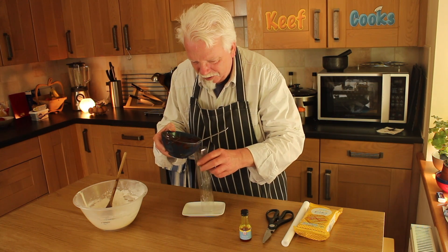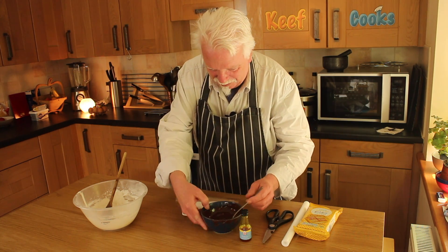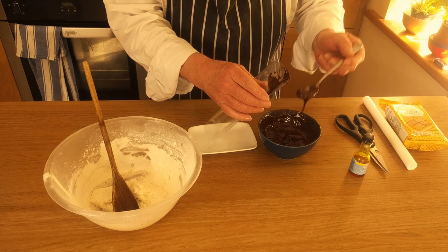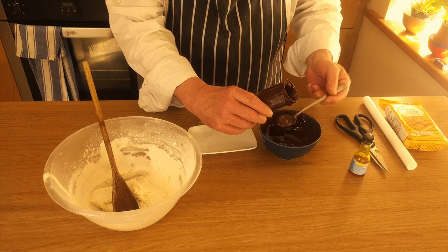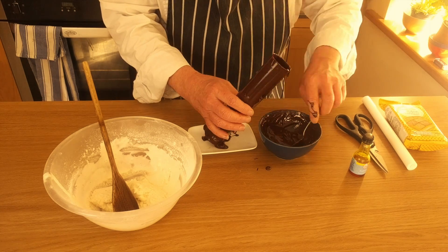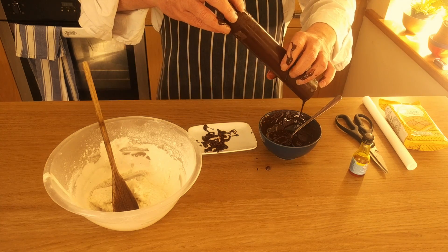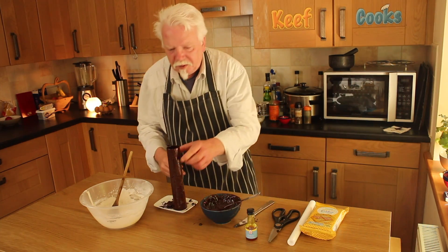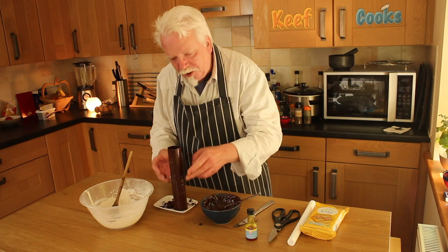Okay and now I'm gonna pour it into the tube — actually, how am I gonna do this? I don't want to pour it straight down on the end so I think I'd better spoon it in and rotate the tube as we do it. Maybe slap some in from the other end. At least with the acetate you can see where your chocolate is, which is a good thing. Working with chocolate is messy! Right, I think I've got a good coating in there now so I'm gonna stick that in the fridge to set.